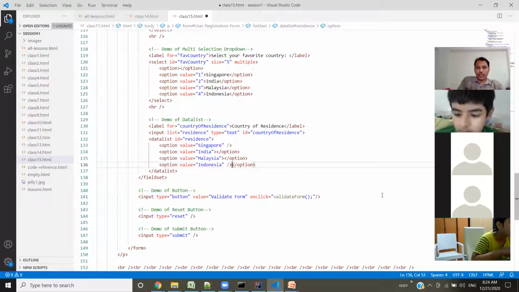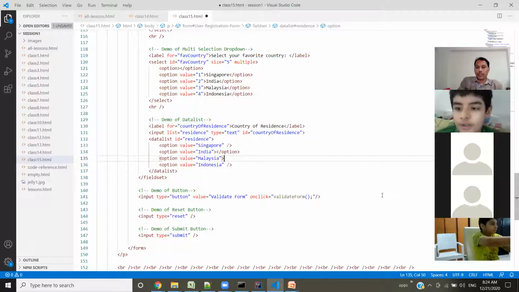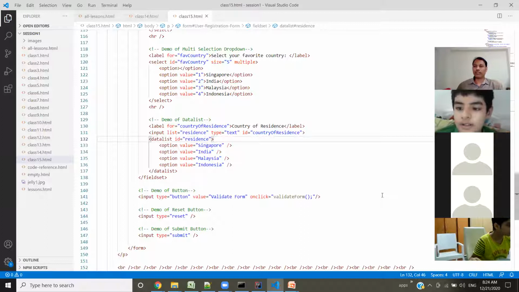What is it, Advay? The values are not only for giving to the backend server, it sometimes also helps us. That is in the data list only, because this is a text box.